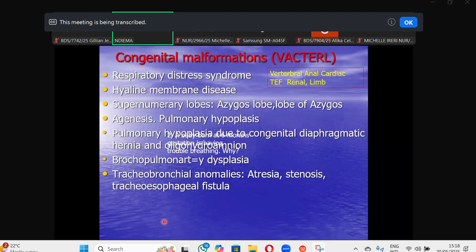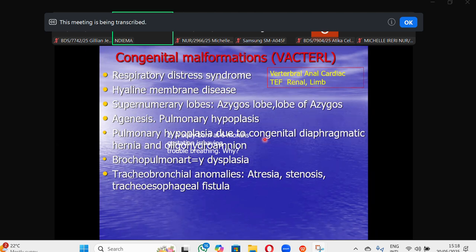Now, atresia is narrowing of the passageway. Stenosis also is narrowing of the passageway, and this sometimes can occur because of failure of the blood vessels to develop, but also failure of canalization. Remember, during development, the entire lumen is almost filled by cells. Eventually the inner cells undergo apoptosis so that we have a canal formed. So failure of canalization can lead to stenosis.